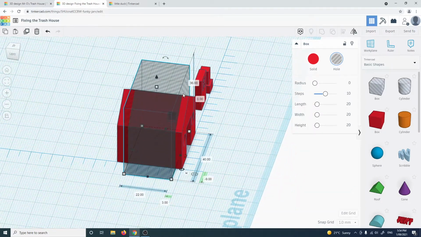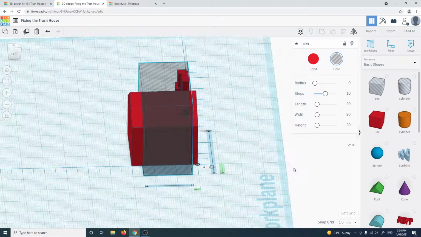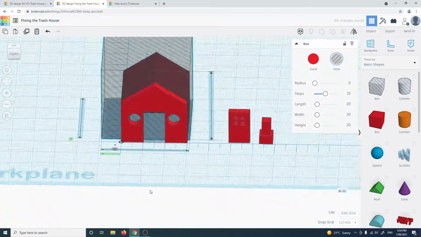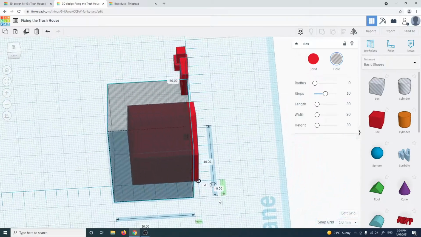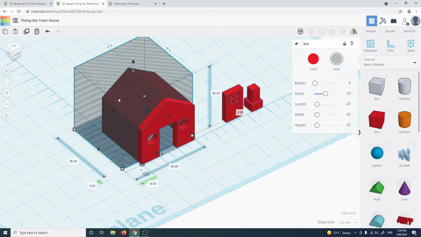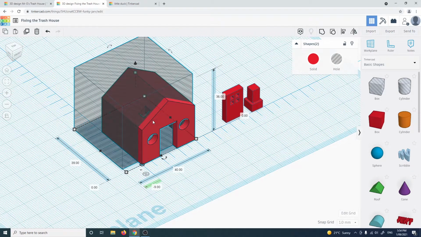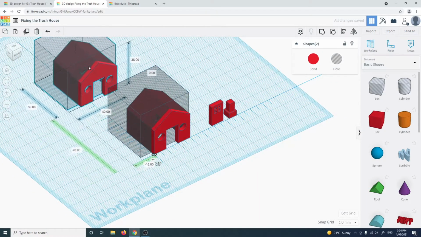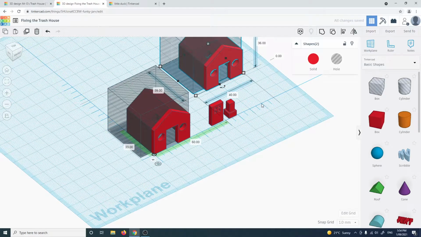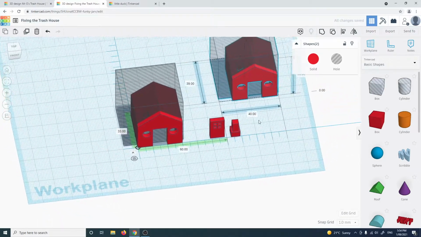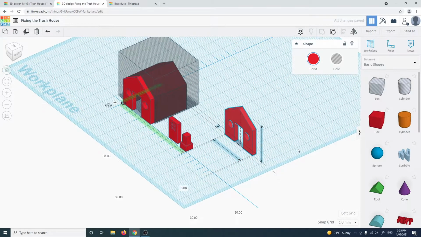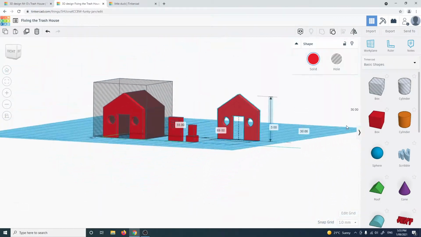And I want to cut this house so that the front cuts completely off it like that. All right, and I'm going to drag the box back this way. Now that I've done that and everything that I want in the house is inside that box, I've already got the box selected. I'm going to hold down Shift and click the house, and make a copy of that. I'm going to move that copy just over here. It doesn't really matter where it goes. Now with this copy, I'm going to combine them, and that is going to cut the entire back of that house off. Cool, and so now I've just got the front.